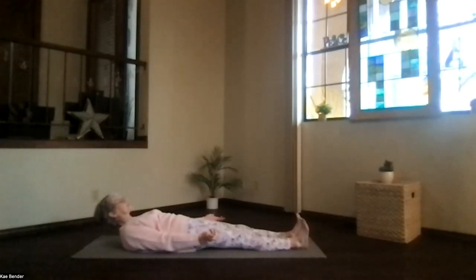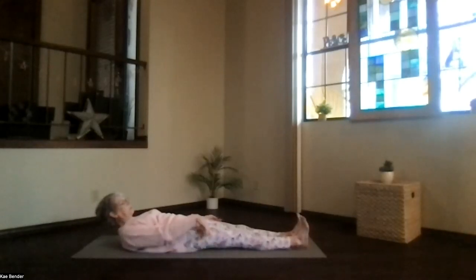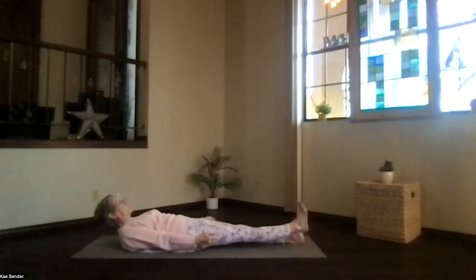So just coming up as far as you want. Keep stretching through the back of your neck. Remember, no crunching it or letting it fall back. Take a moment and breathe. And then we're going to bring the right foot off the floor just an inch or two.